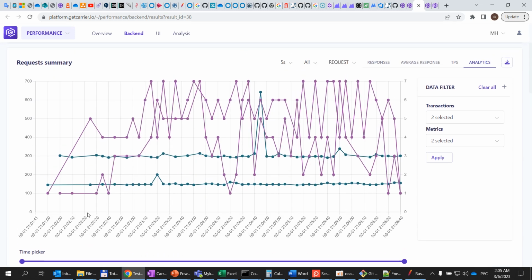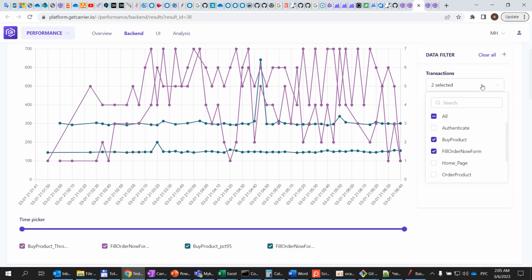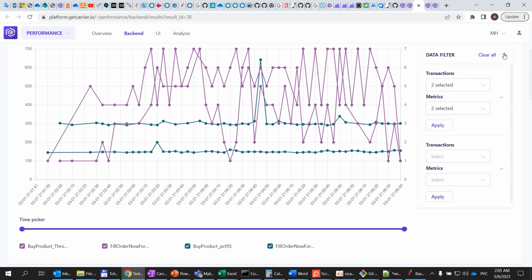Something happened. So, we can specify some group of metrics for a limited number of operations or for all operations. We can specify, for example, for another group of operations, other metrics.